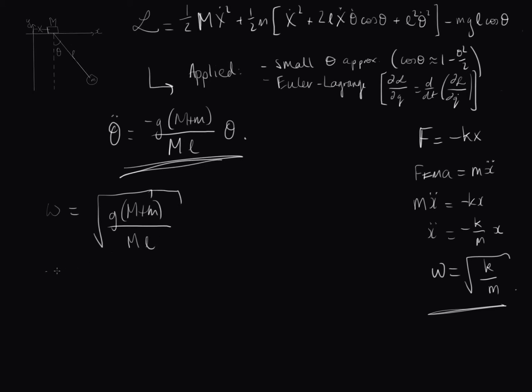So I don't know about you, but I think that's a pretty phenomenal result that we can, applying a few quite valid approximations and using the Euler-Lagrange equation, solve and find the motion, at least of the angular part of this system. It's simply undergoing, if we're assuming there's no friction, simple harmonic motion, just going back and forth, which I think is quite astounding.